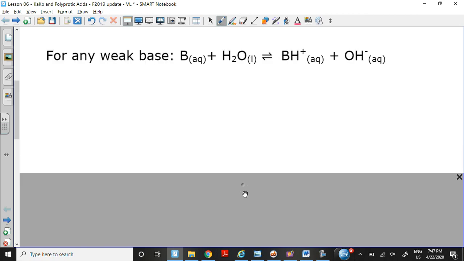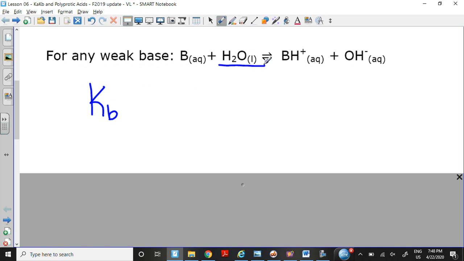So if we wanted to write an equilibrium expression for a weak base, we're going to see another K in there, but guess what? Instead of Ka, this one's called Kb. And we use a lowercase b for it. Again, the equation up here is showing an equilibrium that establishes for a weak base in general, B being whatever the base molecule is. Here it's interacting with water. Why do you get B with H+? Well, we know bases are hydrogen ion acceptors or proton acceptors. So that's why we see it gain the hydrogen. And then for it to be a base, it has to produce the hydroxide ion, which we see there.